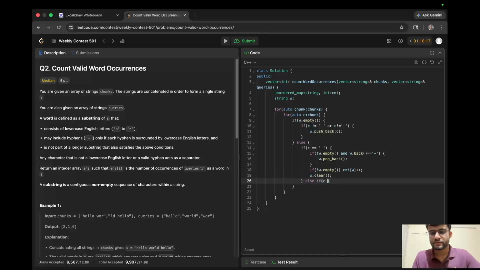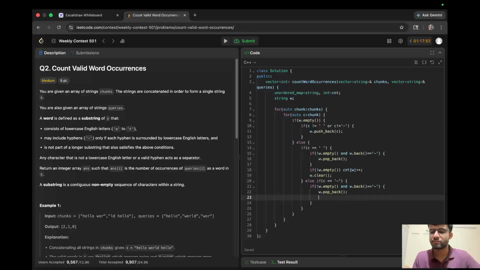Else, if a hyphen is there, in this case we are going to check if the last character is also a hyphen, then we need to separate out this word.